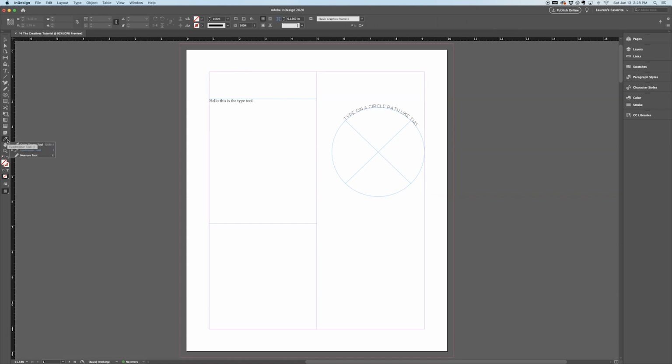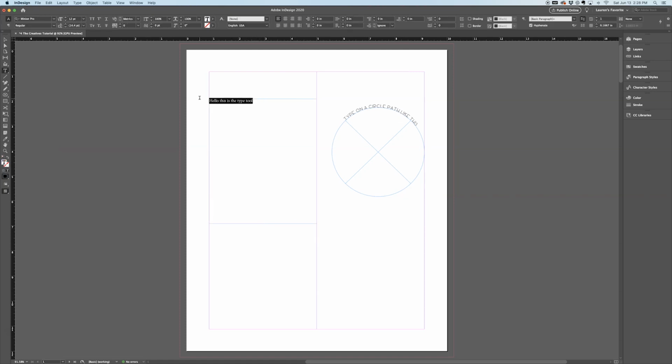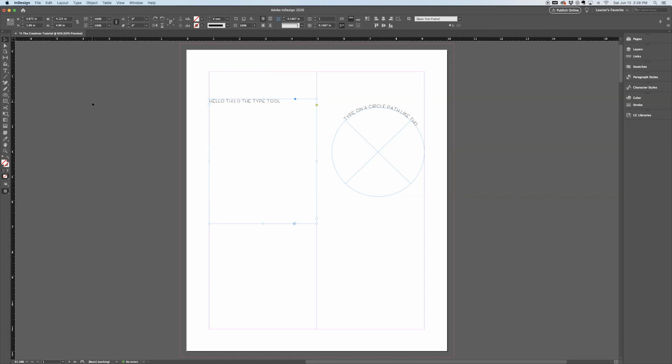I also use the eyedropper tool a lot. And what this is good to do is, let's say you love the type of font that's over here and you want to apply it to this font here. You can go to the eyedropper tool while you have this font selected, and you can just basically scoop up that style and put it on this style. So that's a very cool little tool there.